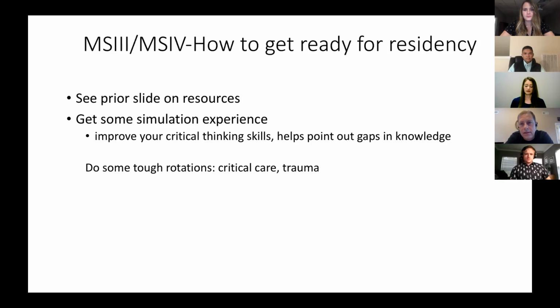Because a lot of the same things that get you ready for an EM rotation are going to get you ready for residency as well. We already talked about this, but just work on your critical thinking skills. You might want to consider getting some simulation experience during like third and fourth year, because that really helps you sort of point out some of the gaps in your knowledge base, and then you can go fill those gaps in. And again, like I said before, do some tough rotations.